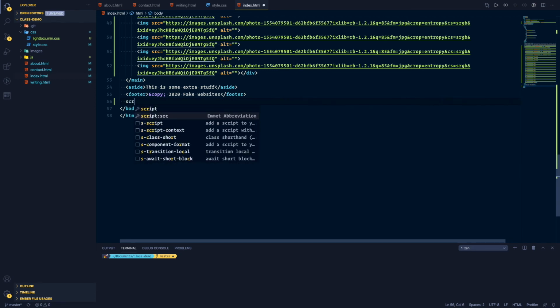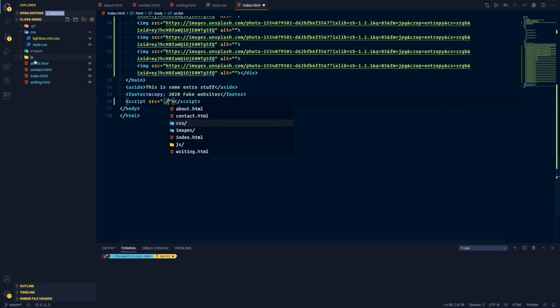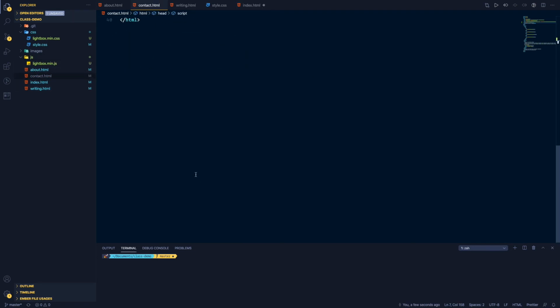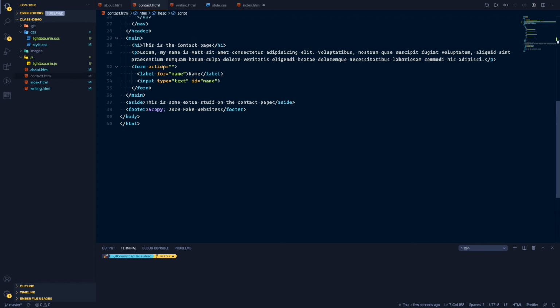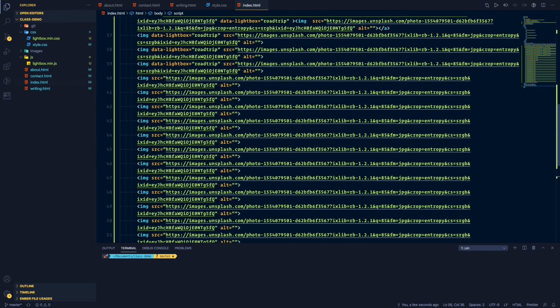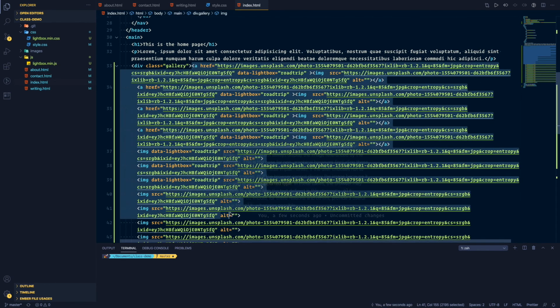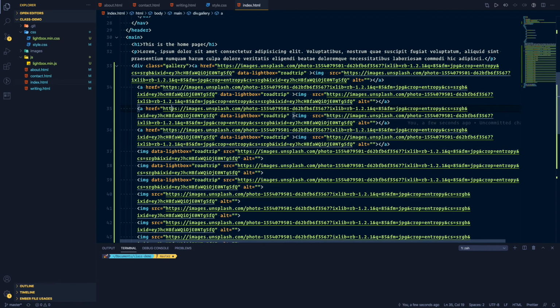I'm going to type script, and then I'll say ./ and that, ./ again, because we're at the same level in the project as the index.html file. Let's go back to that folder, that file rather. Okay, and then we're going to say JS, lightbox.min.js.